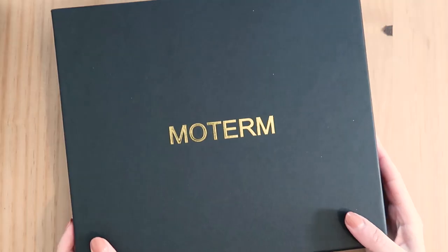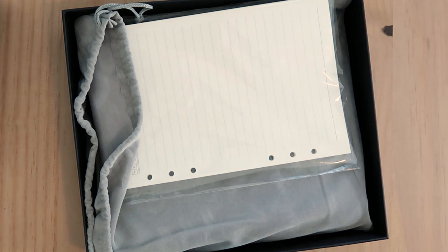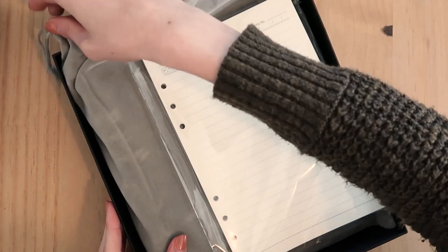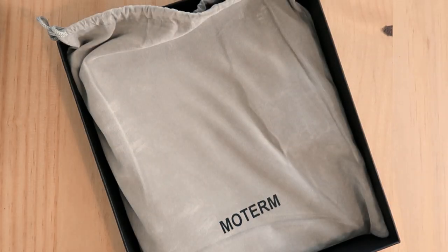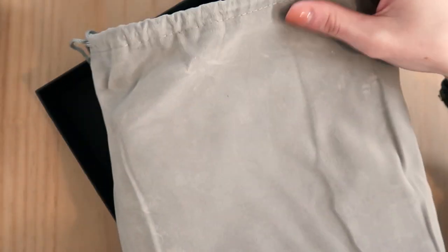So let's do that. Okay, so as you can see, I got a new planner. I won't lie, I did open this up and take a look at it, but I wanted to put it back in the box and share the unboxing with you, because I have not set it up yet and I wanted you to share in my excitement. So it does come with a pack of paper, which I appreciate. As you can see, I got the A5 size, and it does come with a box and a dust bag, and the dust bag is actually pretty thick with a drawstring, which I appreciate.